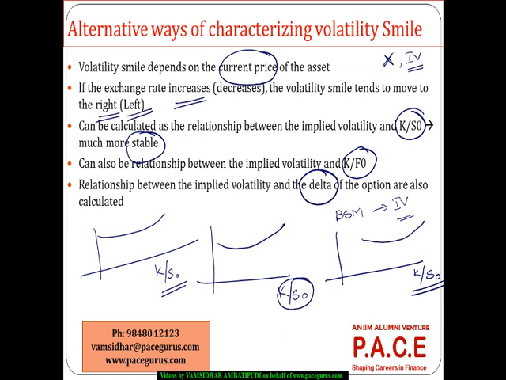But whatever it is, the intention of looking at the volatility smile is with respect to some of the essential parameters of the underlying asset, how does the implied volatility change or get affected? That is what is being considered as a part of the understanding of the volatility smile.